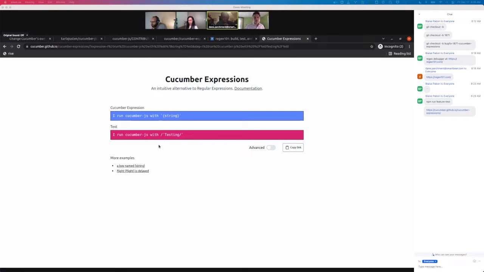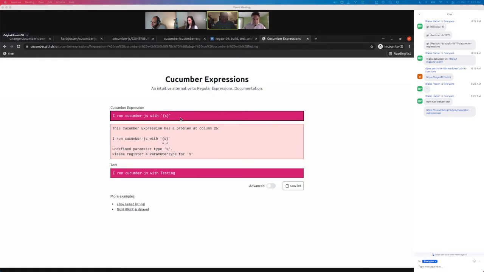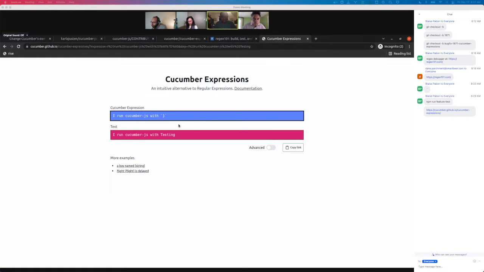I'm trying it out here, and try replacing string with testing. Just put the hard-coded word in. Obviously we don't have backticks now in the text, so try putting the backticks in the text as well. Yeah, so that matches.